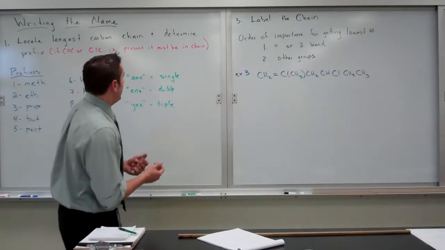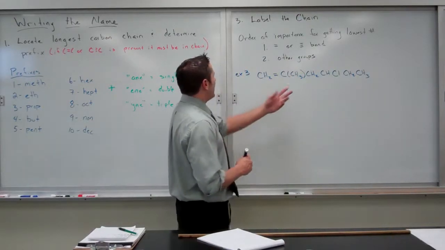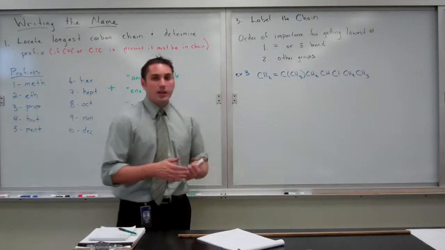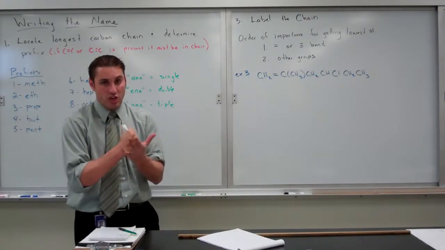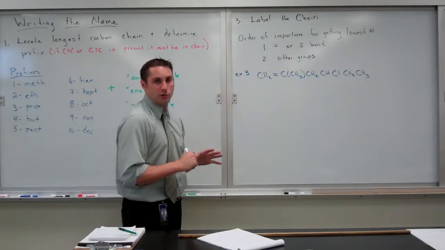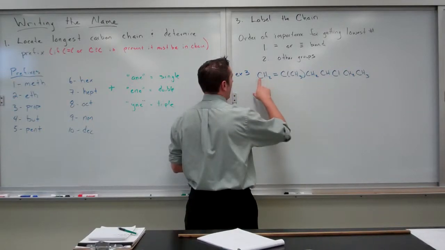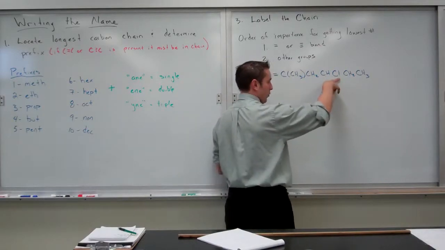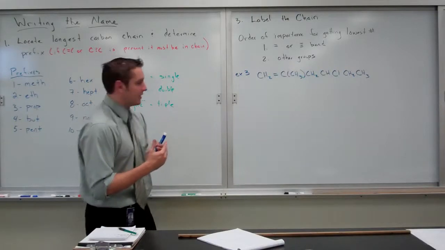Right, so first thing we're going to do, identify the longest chain, which means we want to draw this guy out. So why is it I see a CH3 in parentheses? That is a condensed structural formula's way of telling you that is not part of your main chain. It is off of your main chain, so they throw it in parentheses and say don't include that in the chain. Right, so if I start trying to count for how many carbons I should get, I see 1, 2, ignore, 3, 4, we don't count Cl, 5, 6. So once again, I am at 6 carbons.